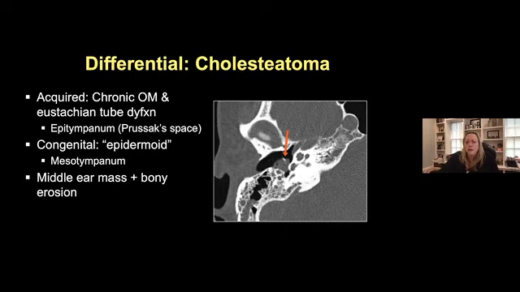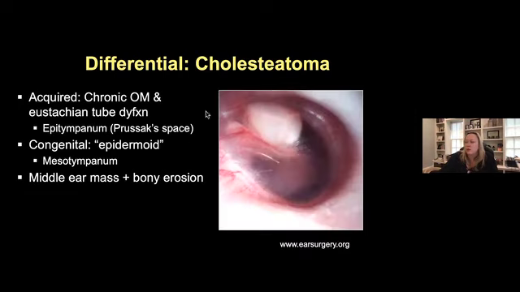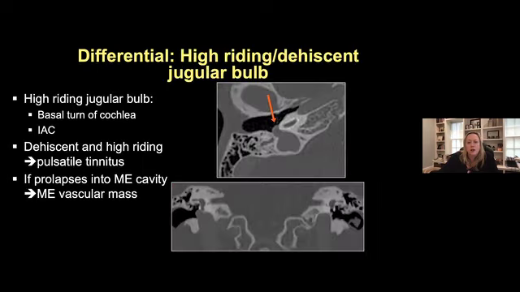Okay, so quickly, cholesteatoma can be a source of pulsatile tinnitus and middle ear mass. We've already sort of talked about this, but again, it should be more pearly white on endoscopy. Often the superior epitympanum, not usually the mesotympanum or hypotympanum, is a red mass. So that's one way to differentiate, but also, it looks different than any of these other entities that we've described. It's not a vascular mass. And then finally, one other lesion that can cause a red mass behind the eardrum, the one that you guys were thinking about, it also causes pulsatile tinnitus.